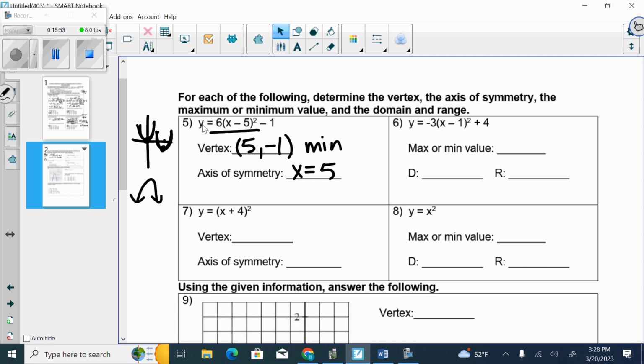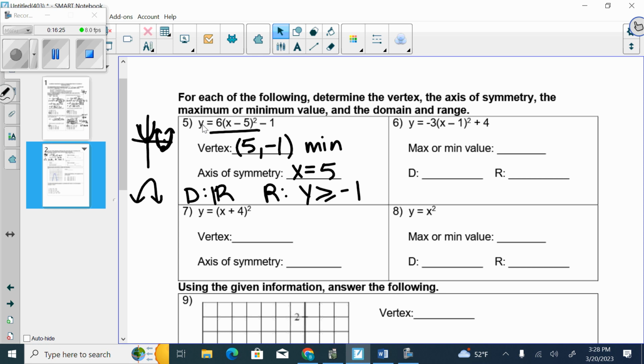Okay. And we also know that in a parabola that the domain is always what? Our real numbers. Good. And then the range talks about if it goes up or down. Well, if mine looks like this, it's going up, right? What's the lowest we said that it ended up going to? -1. So from -1 and up, or y is greater than or equal to -1, right?